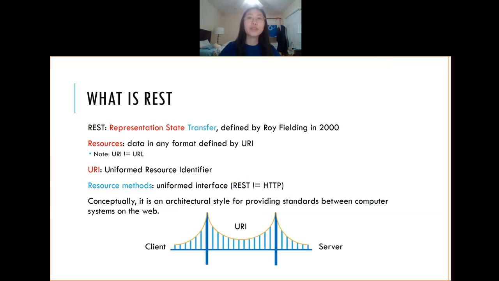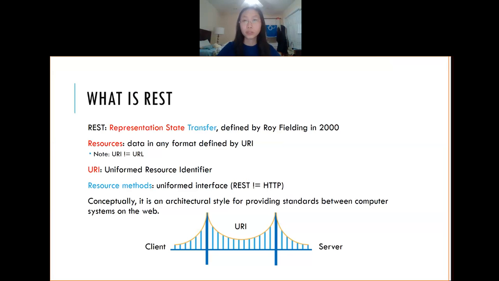So before we dive into what RESTful API is, let's first discuss what REST stands for. So REST stands for Representational State Transfer, which is a term defined by Roy Fielding in 2000. There are two key components in REST.